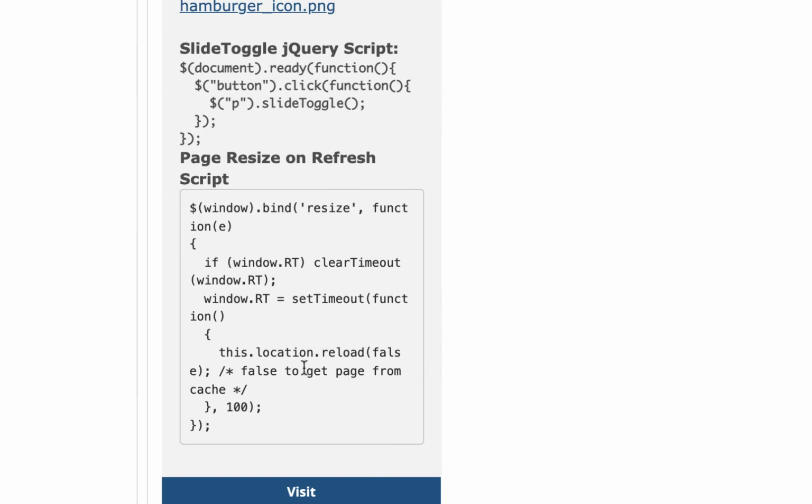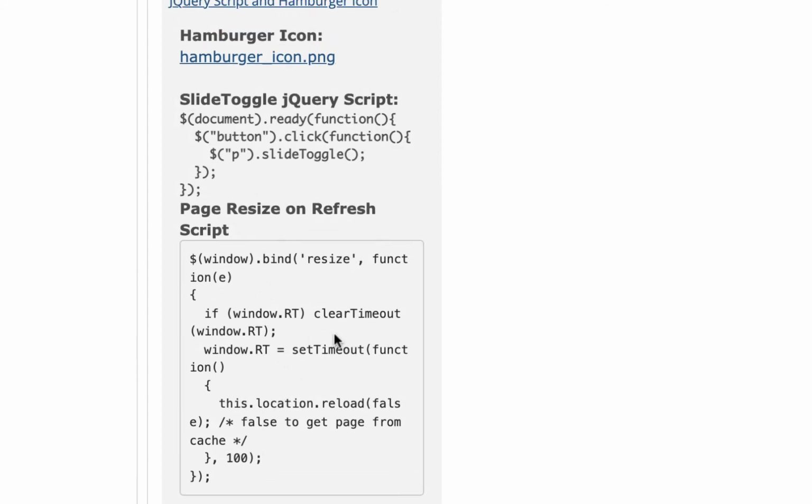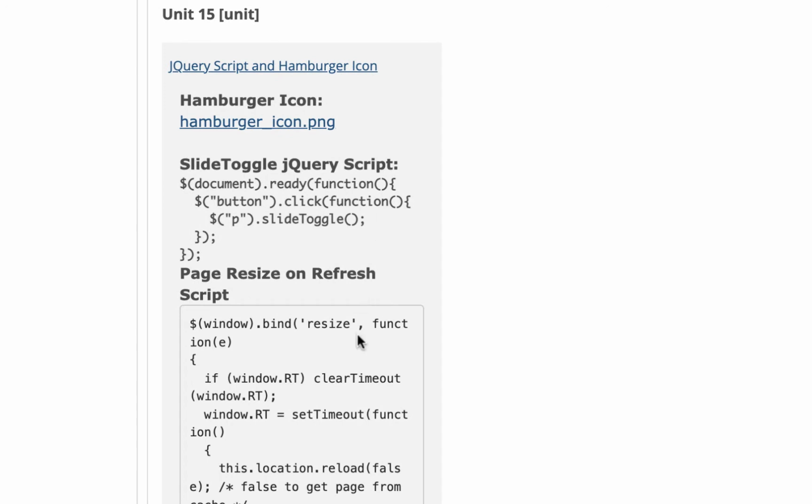And this is a little kind of troubleshooting thing here because after we do this whole thing, it doesn't go back to the way it was originally. It doesn't reset everything. So we're going to make the page refresh. We're going to force it to refresh with this code. And we won't have to talk a lot about it. We'll just put it in there. So this is available to you. You can look up stuff if you want. And the hamburger icon you could also download and put into your folder when you do that, and I'll show you what to do as well. So we're going to be doing all that.